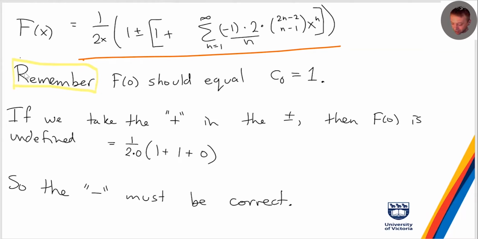But if I gave you a question that said part A, do this, part B, do that, part C, do that, you should be able to follow those steps if I told you what the steps are. Okay, so what we've come up with so far is that f of x is this.